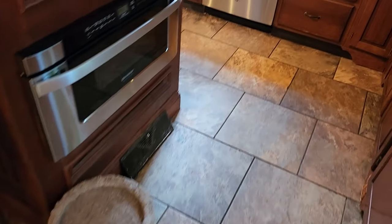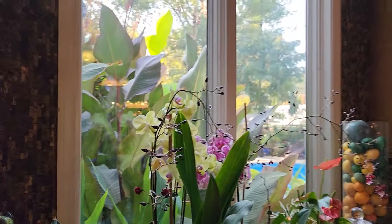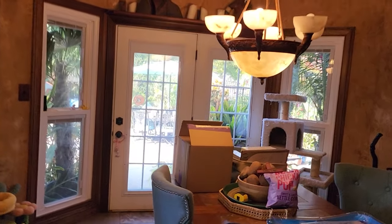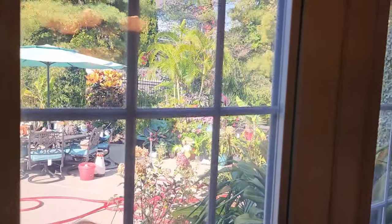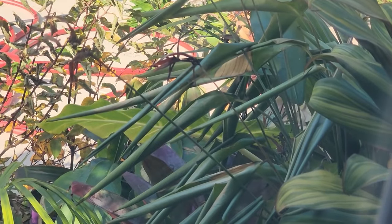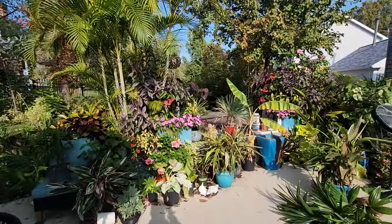I should put on shoes. Make sure the camera's pointing at something that's desirable to look at, not just the ground when I'm walking around and moving. It's cold. It's not cold. It's like 54, but that feels chilly compared to what it's been recently. I'm thinking get out here and move a few more things around. I mostly just want to get things tidied up, and I think that it might be time to ditch the heliconias.